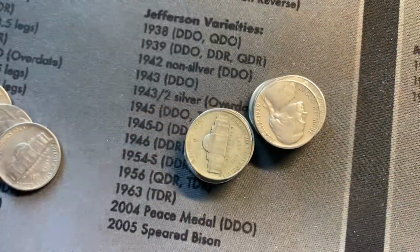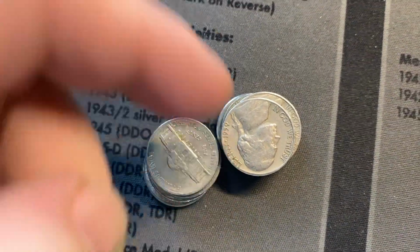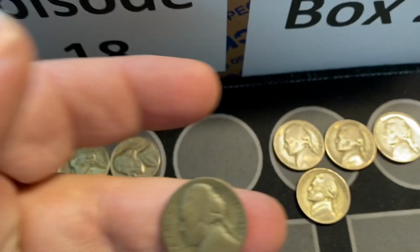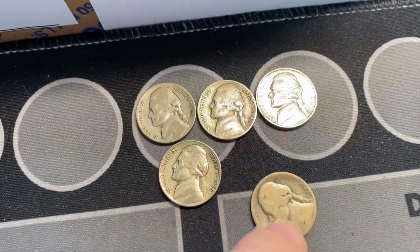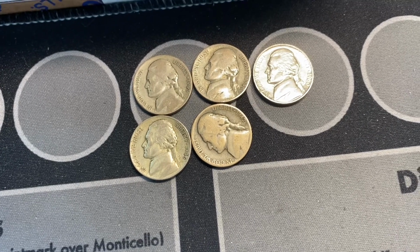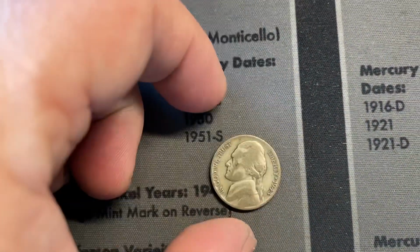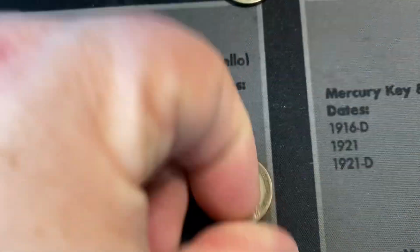Let's keep going. Well, as we were going through the roll, we came across another silver nickel in that roll after this, 1959 and a 1945 from Philadelphia. And look at this, roll 25. Another silver nickel, 1942, Philadelphia. Wow, four silver nickels so far, and we're just halfway through the first box. Roll 32, and look at this, another silver nickel. 1943, Philadelphia. All right, let me check for the doubling. I'll put you in if we find it. If not, we're just going to move on.